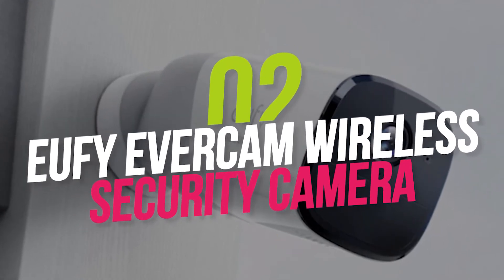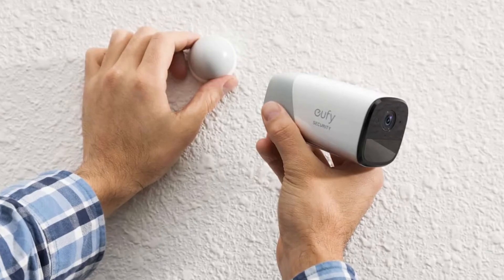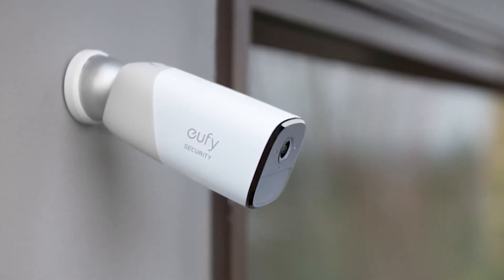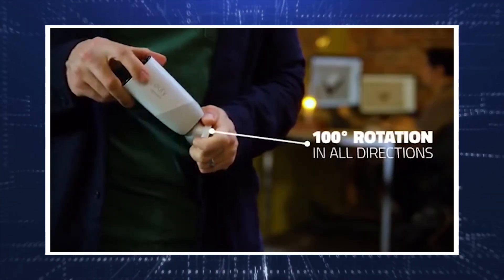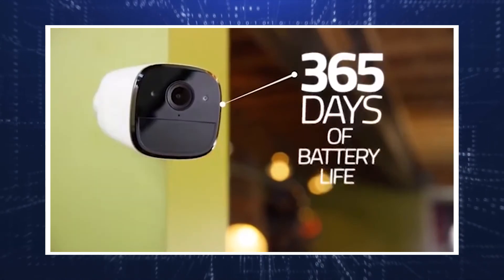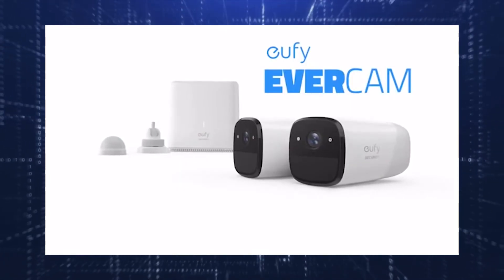Number 2: Eufy EverCam Wireless Security Camera. Security cameras in the home frequently cause more difficulties than they solve. With a wireless solution that's easy to install utilizing a single screw mount that attaches to the camera through magnets, EverCam from Eufy eliminates the need for plugs and wall outlets. It has a 140-degree wide-angle lens for full HD panoramic view, offers live video streaming day and night, is weatherproof for outdoor use, and lasts a year on a single charge. The camera's scanning and filtering mechanism, which incorporates infrared motion detection and facial recognition, eliminates false alarms by up to 95%.